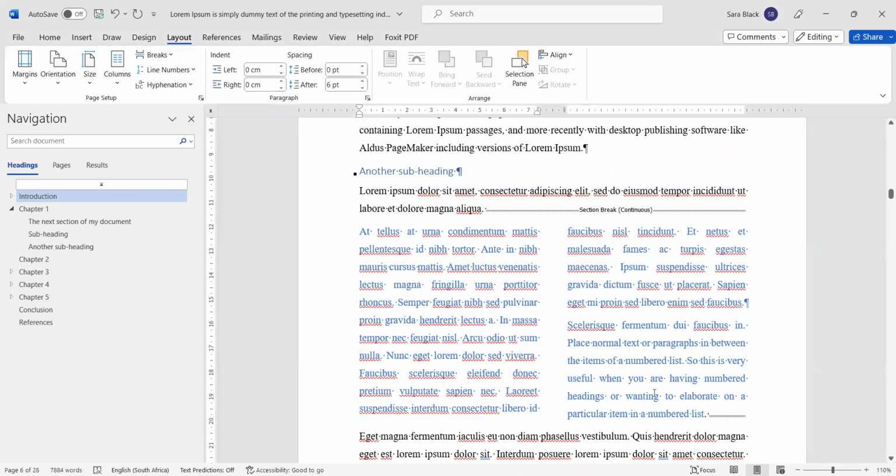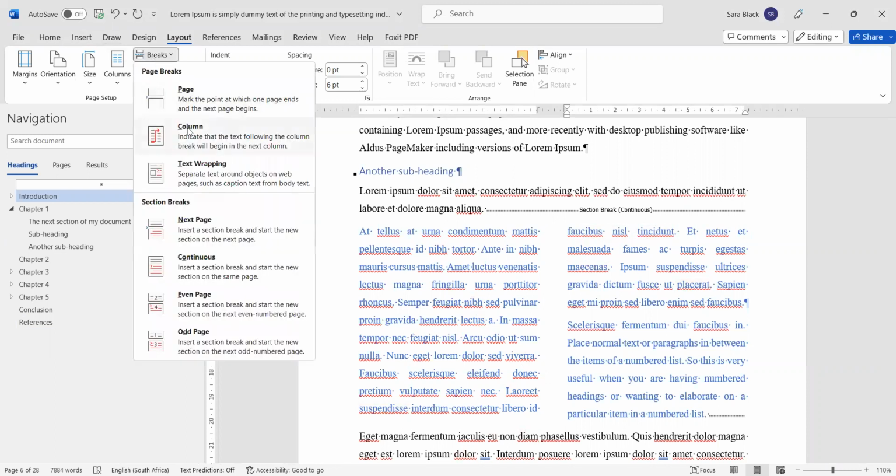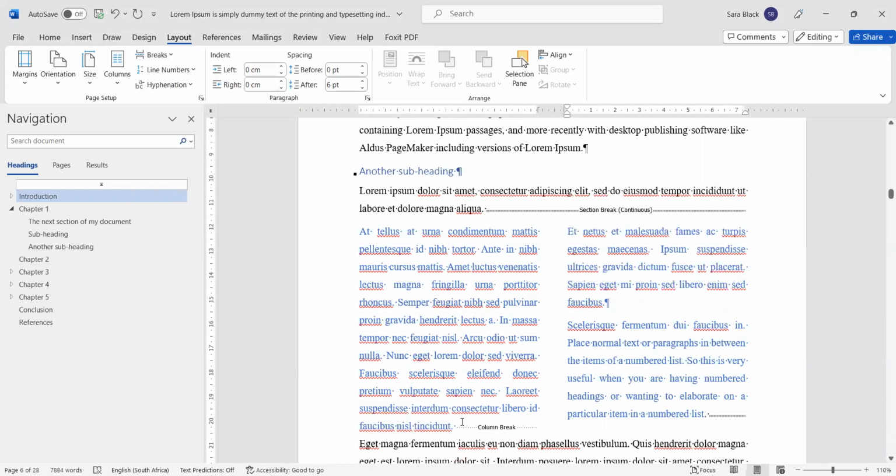Let's say I don't want this orphaned end of the sentence from the left-hand column to start at the top of the right-hand column. This is where you get a column break. I'm going to insert a column break here. And that basically says, stop this column and run into the next one. So it's kind of like a page break, but for columns. You can only use it, though, when you have 2 or more. Otherwise, it just does the same thing as a page break.